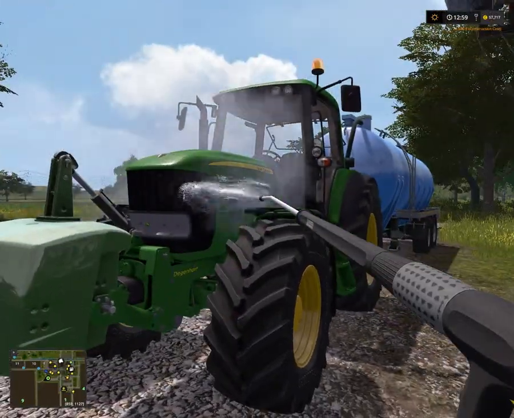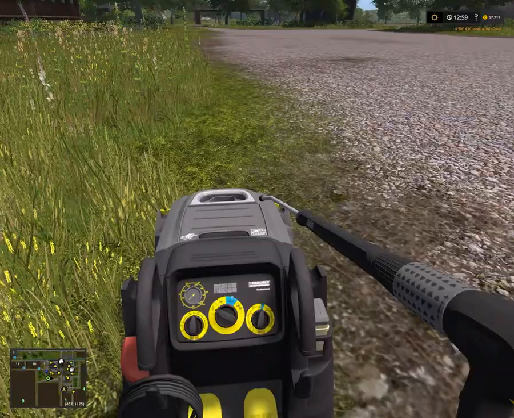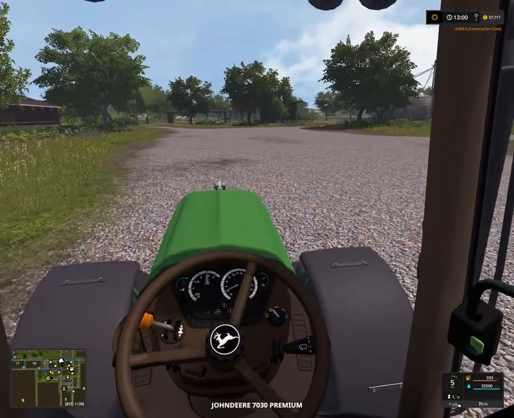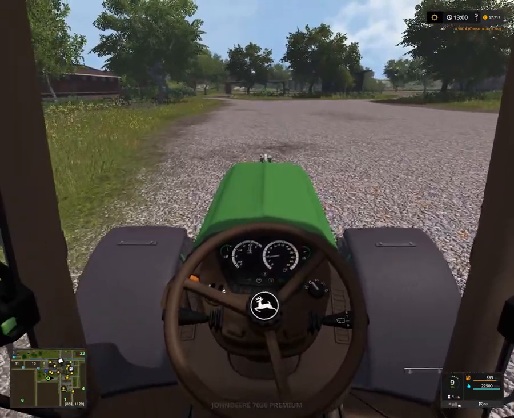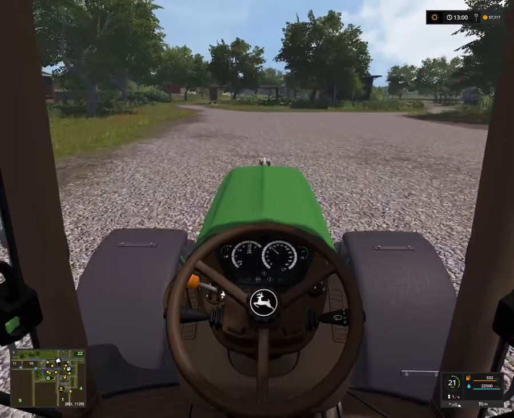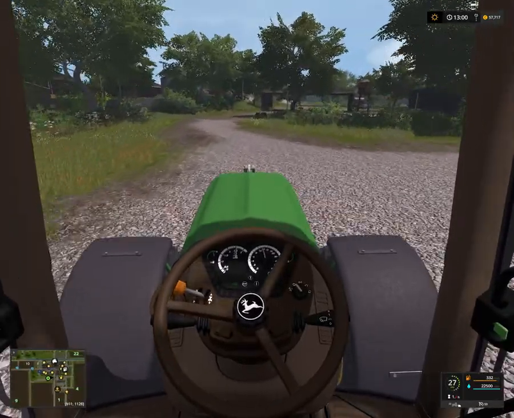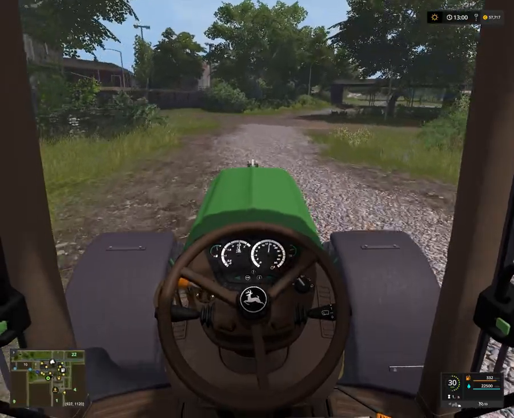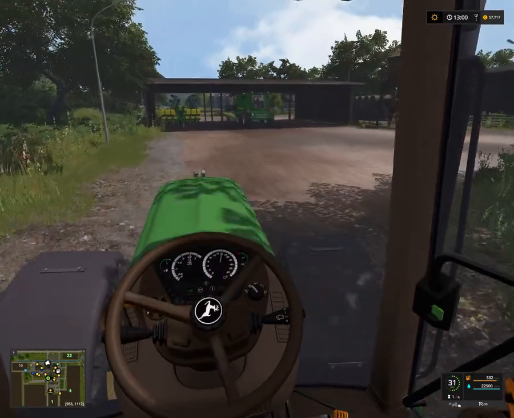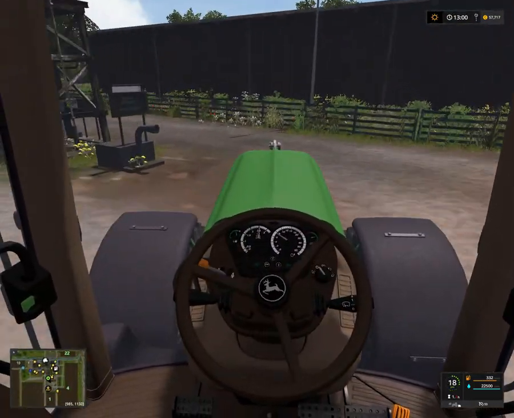I like this tractor, it's a nice tractor actually. Okay, so we're gonna get some water from the watering tower, water place, which is over here. I'm not sure this is the way you're supposed to do it on this map. I'm pretty sure you're supposed to get the water somewhere else, but I don't really understand where that somewhere else is, so I did it this way.